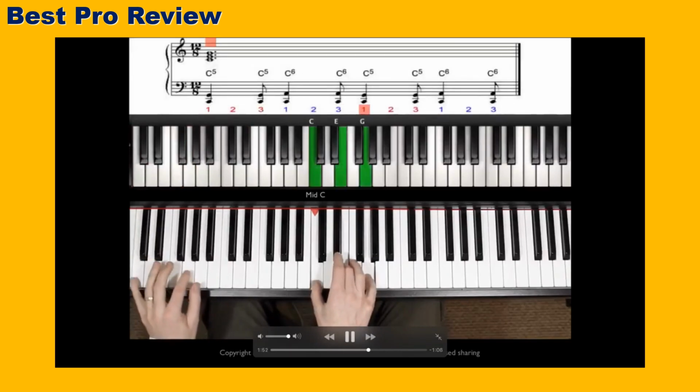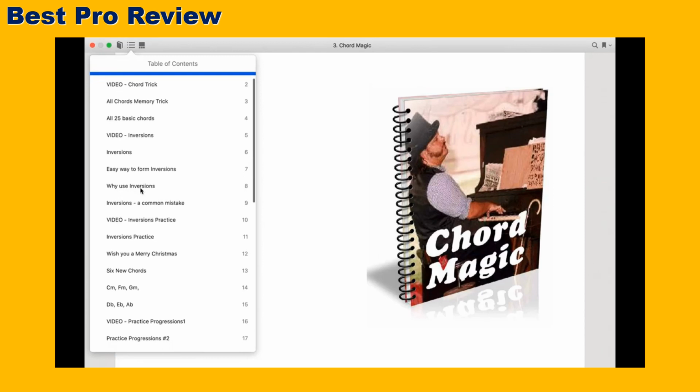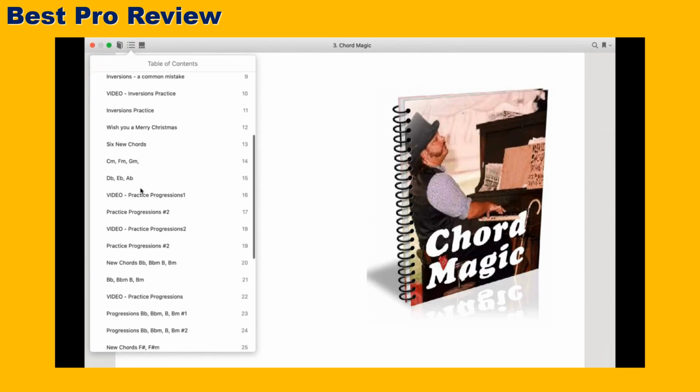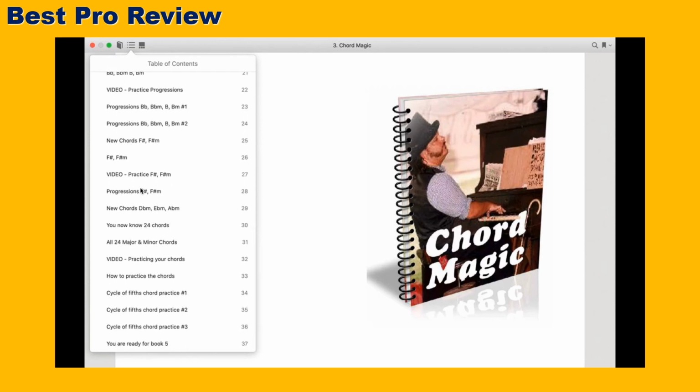The whole Pianoforall method teaches you how to play any song you want only according to the chord marks. When you master the basic chords, it is time to move on to other chords. Lessons from this book are focused on all 24 minor and major chords. Knowing all these chords will open the door to thousands of songs you want to play.